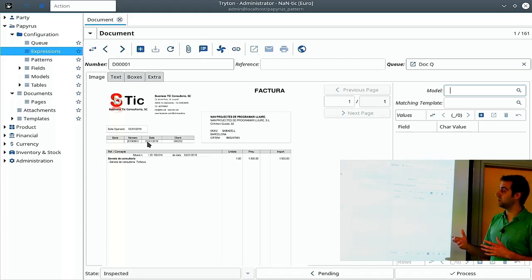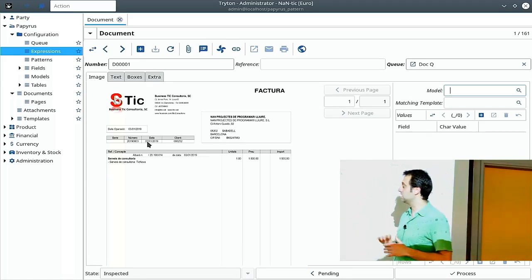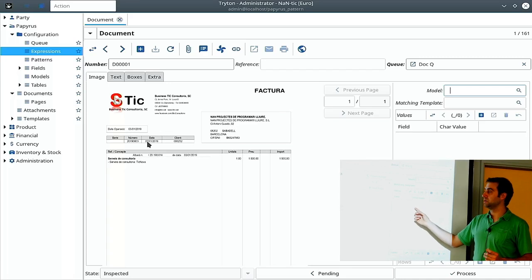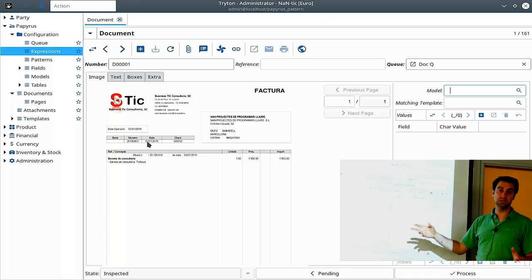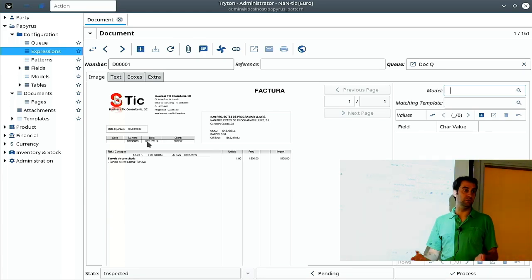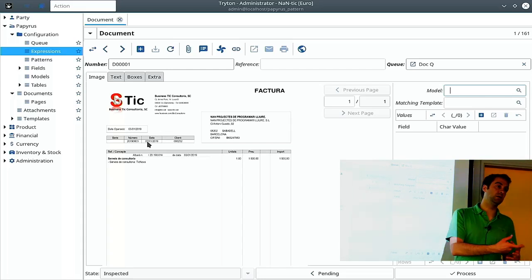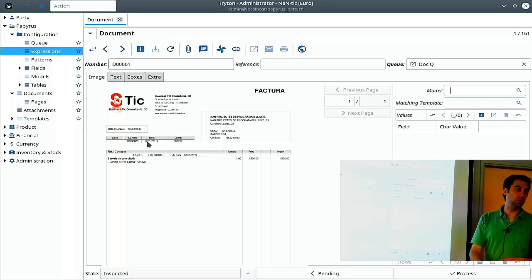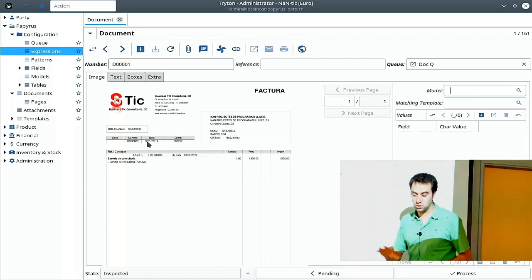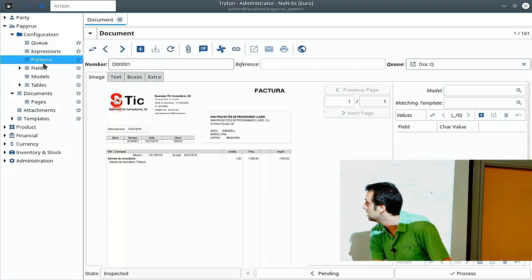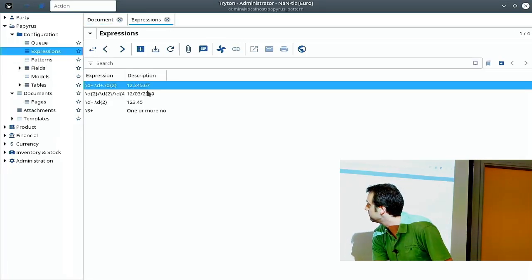And what we are working on, and I will tell you the expressions, is a system in which the user can provide the fields that the system was not able to find by itself and create a pattern automatically out of it from other patterns we give the system. Okay? I'm going to show you more or less the structure that we have right now, but as I said, it's going to change in the future. Okay?